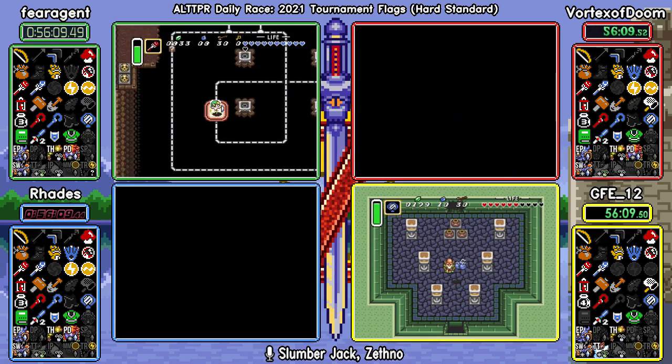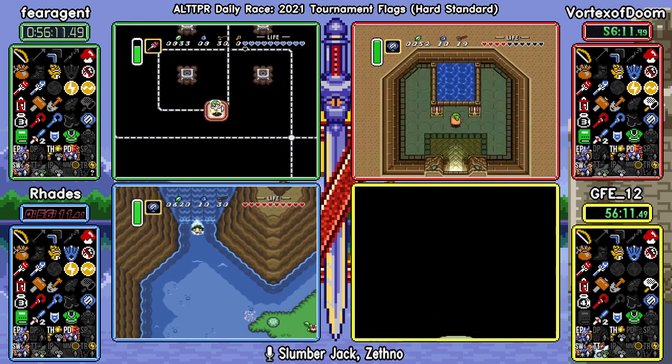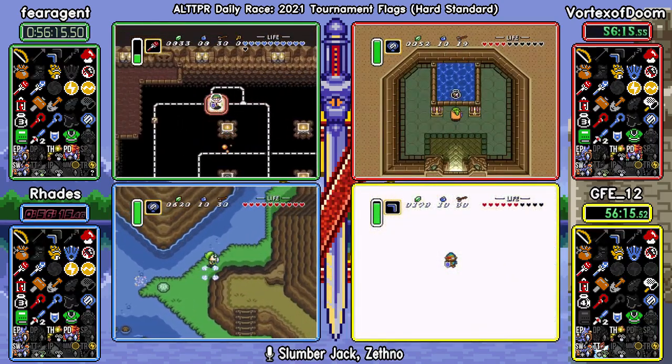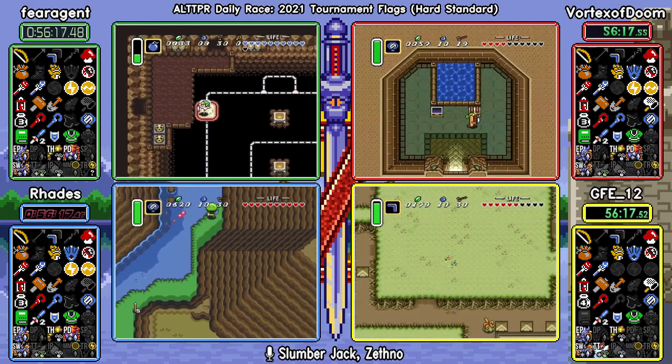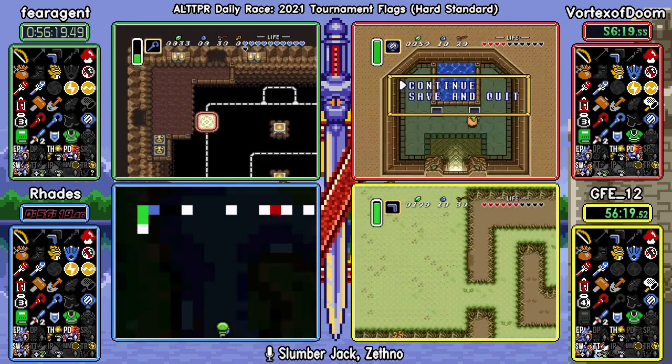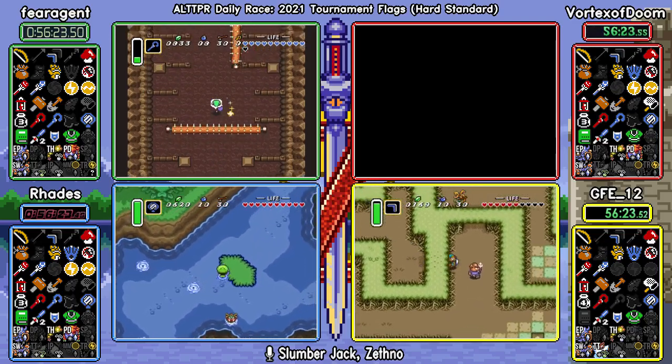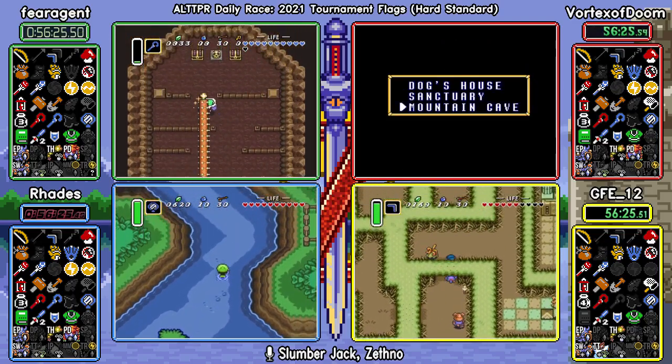You mean what I do every single time? I do it 50% of the time. Yeah, it's autopilot. You're so used to going up, because how often are you in Turtle Rock without hook shot? How often do you want to be in Turtle Rock before getting hook shot? I mean, it's not the worst thing.